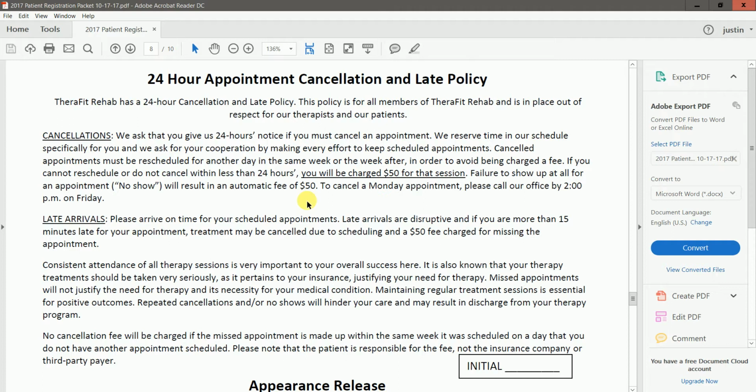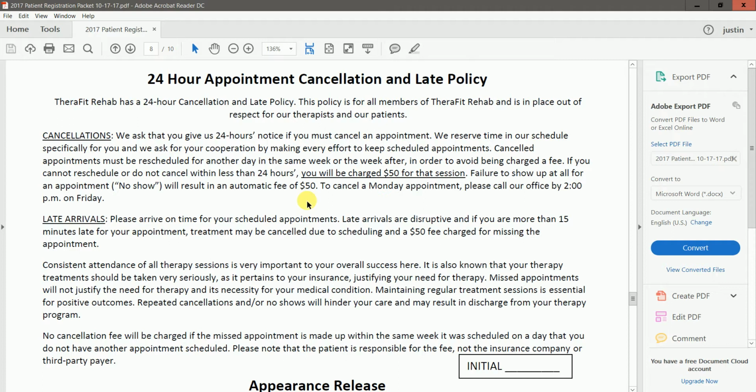Now, let's say Mary has 2 appointments this week and 2 appointments next week, and she cancels her appointment this week. That means that she has to have those 4 sessions in the next 2 weeks. So that doesn't mean Mary gets to reschedule the canceled Thursday appointment this week into the appointment next week. That means that Mary has to come 4 times in the next 2 weeks, not 3 times. So she doesn't get to push her Thursday appointment to Tuesday and then make a Thursday appointment and say, oh, I only come 2 times a week. She will be charged a $50 fee for that.